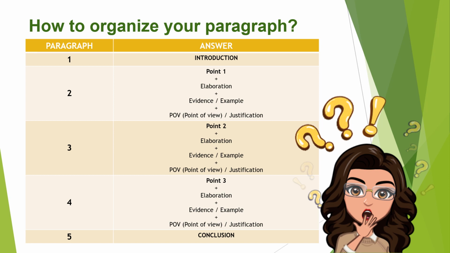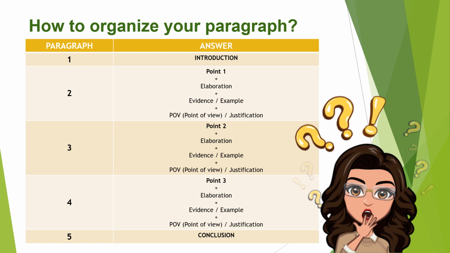You still start with your introduction, followed by your content, which is divided into 3 paragraphs, and then you end with your conclusion. Okay, and then for your content, I always advise my students to follow this way of writing: first you identify your point, then you elaborate on or explain your point, then you give your evidence or example to support the point, and you end with your point of view or a justification for your answer.